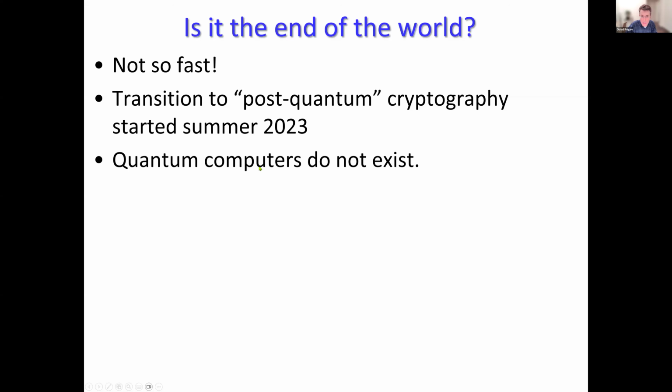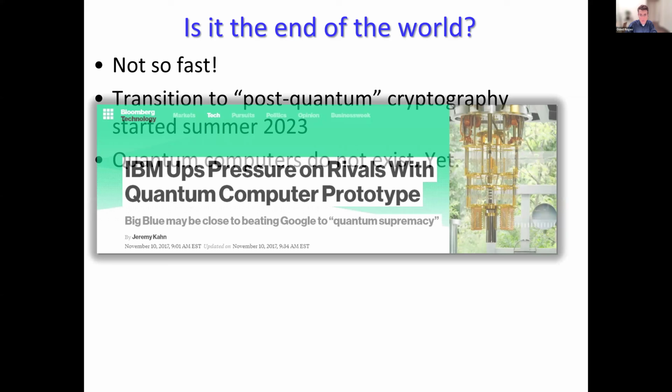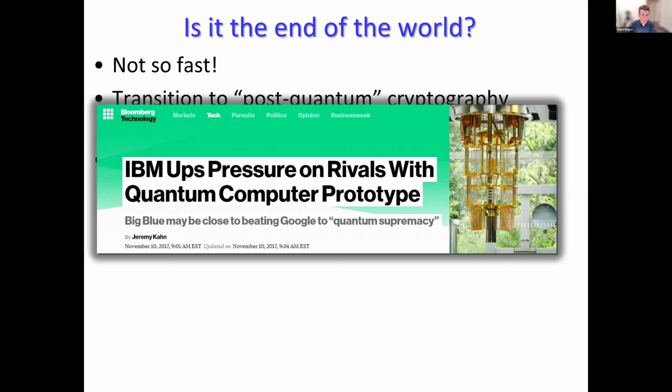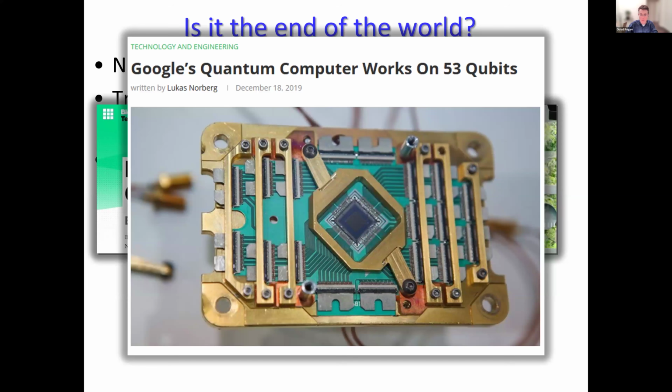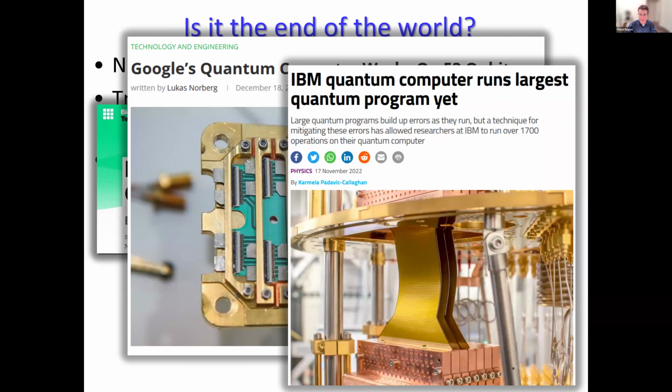And maybe another reason why you would say let's not worry too much is because quantum computers don't exist. But that's maybe more of a question mark, because it seems like they're coming, right? It seems like every day now we hear about bigger and better quantum computers, and there are issues, but it seems like progress is being made, and who knows, maybe in a few years we'll really have a big fault-tolerant quantum computer.